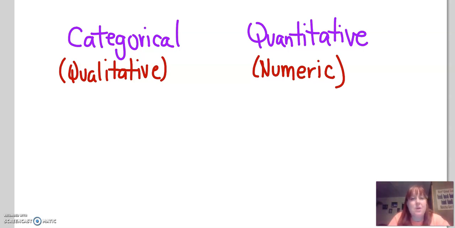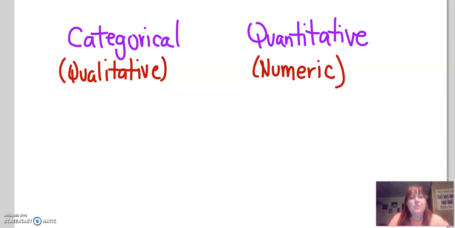Just because a variable has a number doesn't mean it's quantitative. So think about jersey numbers. Think about if we said, what are the jersey numbers of all of the students on the high school basketball team? And we took that data. Would it make sense to average those? Would it make sense to add them all up and find the average jersey number? Of course not. That doesn't make any sense. So they are not quantitative. They're just categorical, because if you think about it, although it's a number, it's still just a label, right? It's a label. That person is number 52. It's a label for that player. It's not a numeric value of any sort, like age or weight or height or anything like that.